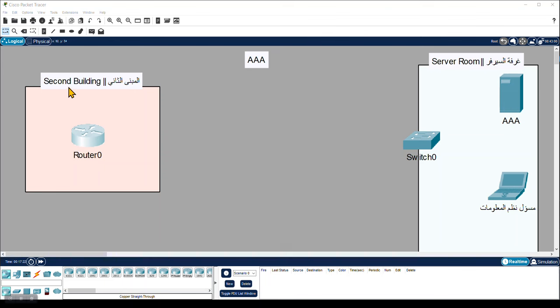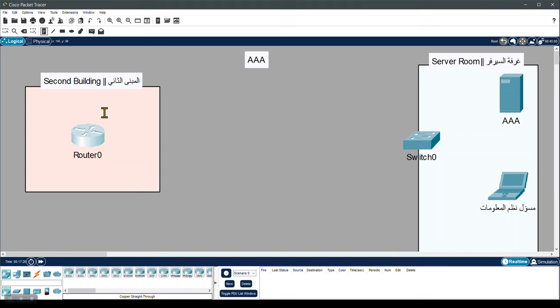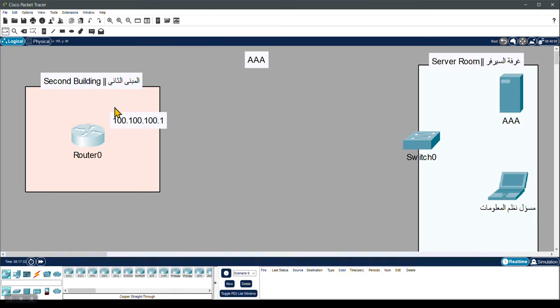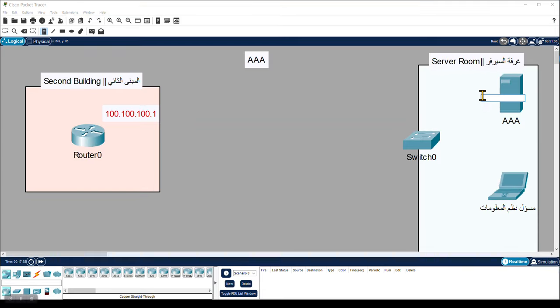First thing, we will be configuring the second building. From this side, I will use 100.100.100.1 as the IP address for this router. Then for the server, I will use 100.100.100.100.